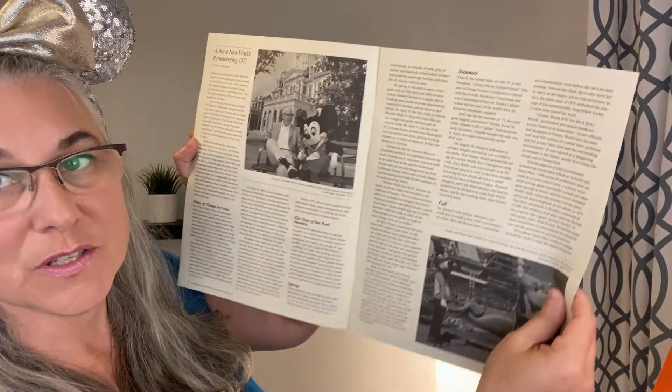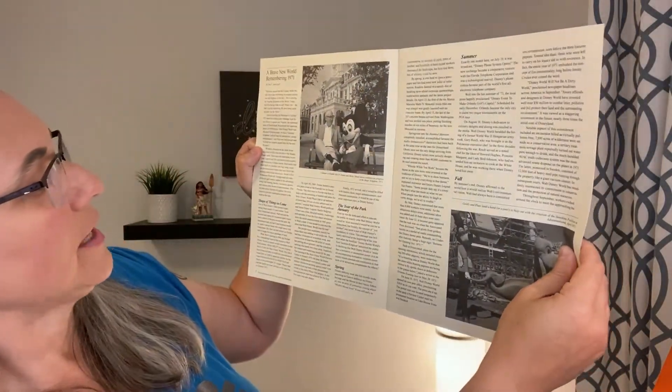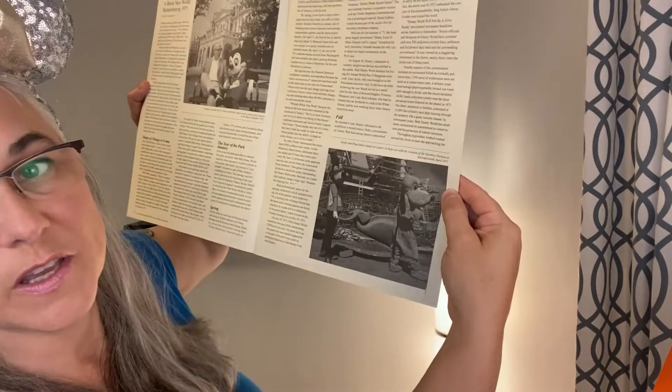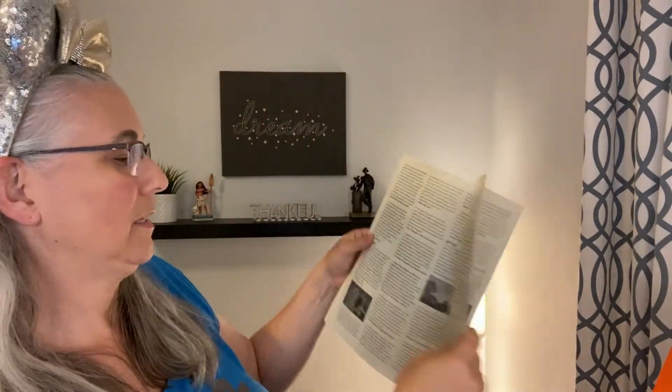This is really cool. Let me put my glasses on so I can see what I'm doing. A whole new year of Disney awaits — it's a whole story of D23, the expo, the park. You can see some pictures there: Roy with Mickey Mouse, Goofy and Pluto down below. There are a number of pictures and interesting tidbits in here from the D23 collection. Really like that.